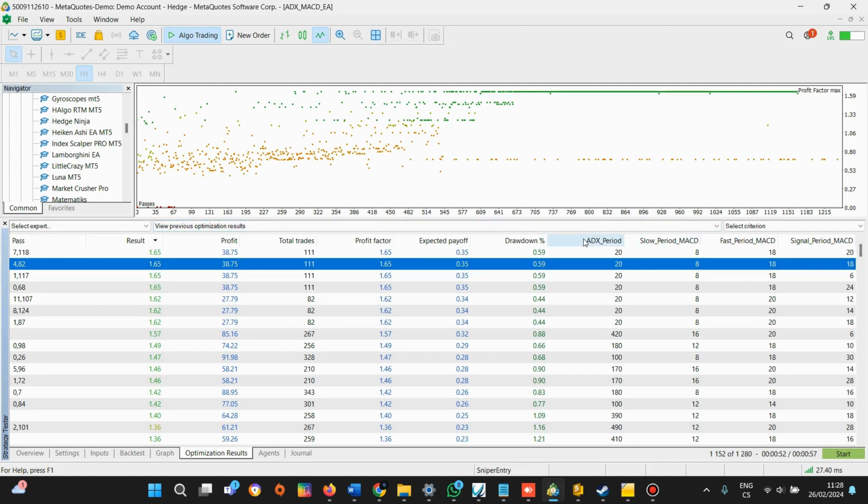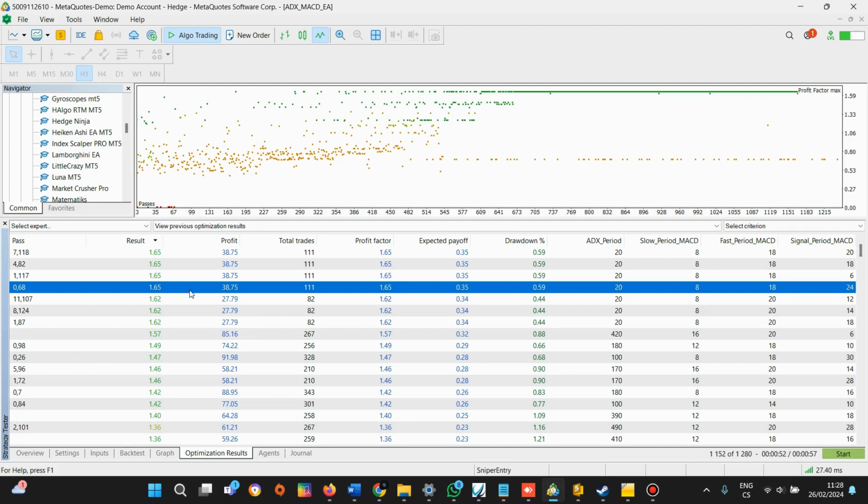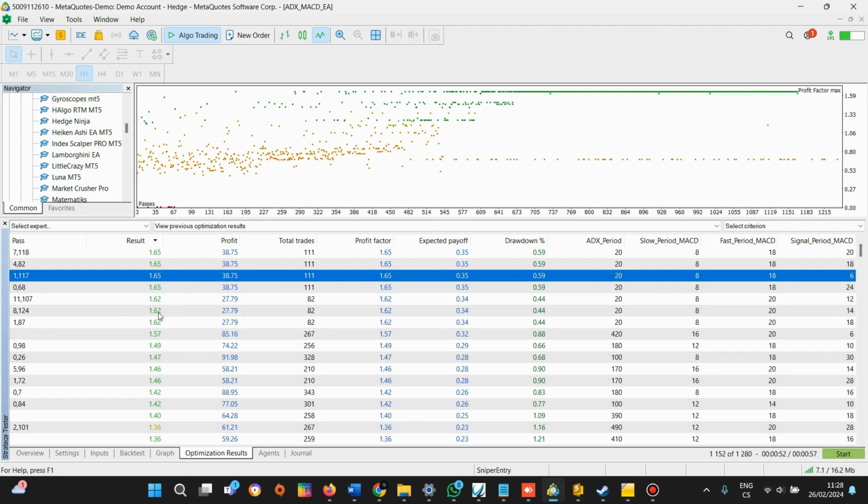The first thing I want to talk about are these metrics that you can see right here. MT5 optimization also has this very nice feature, which is that you can differentiate between good and bad results based on the color of this number.